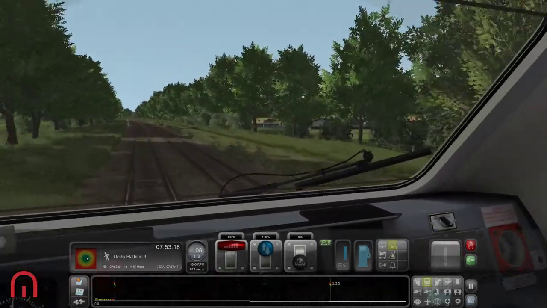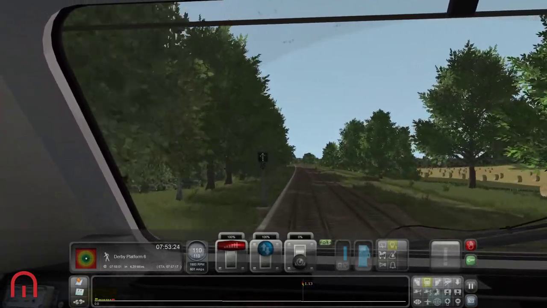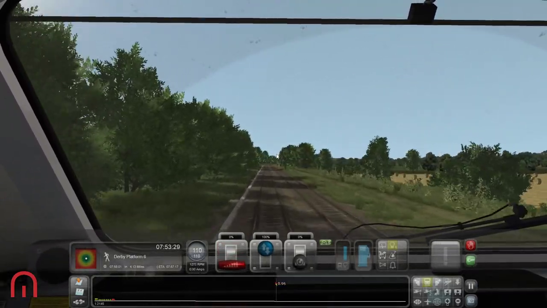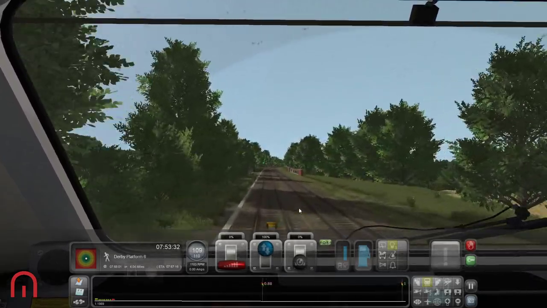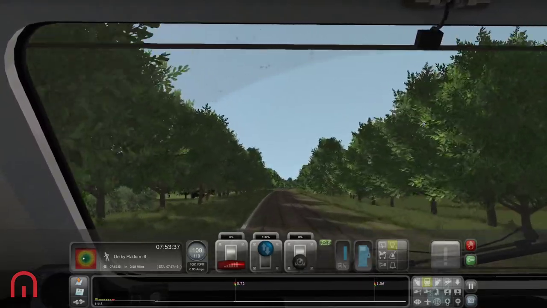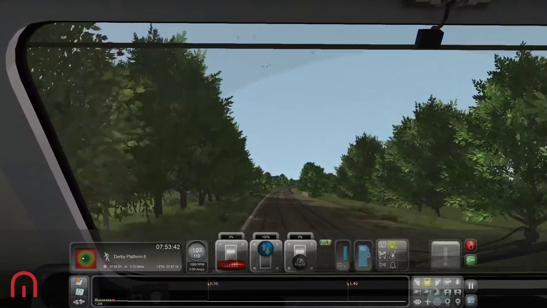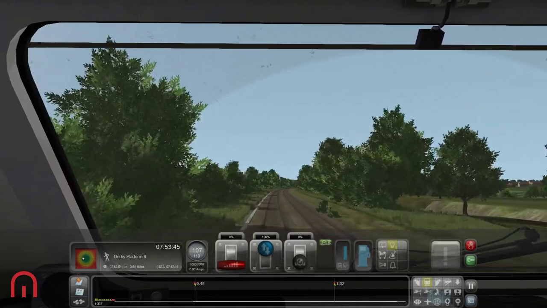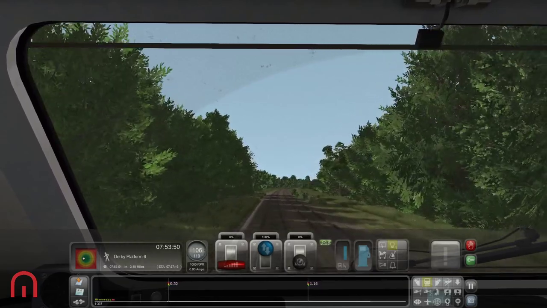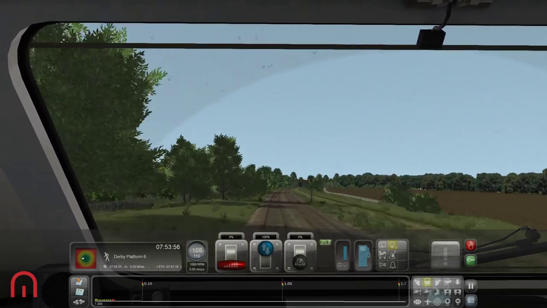Oh, some vans just parked on the side. Excellent. Just like we see that usually, don't we? Oh, this way. Okay, I'm going this way. Where else would I be going? This way! Yes, I know I'm going this way. So we're going to platform 6 at Derby.